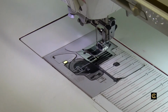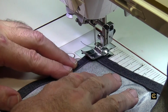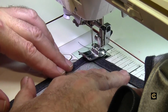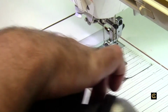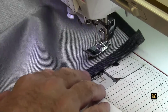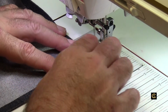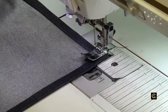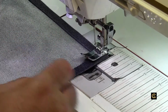What I would like to do, though, seriously, since I'm right-handed, I'd love to sew it this way, which means all my fabric is going to be to the right side of me. So what I think I'm going to do, let me see here. Yeah, I like the fabric to the right side because that's just the way I am with this. But let's see if I can do it this way. Alright, I'll just do it this way because I want you guys to see this. This really doesn't matter if I goof up a little bit because it's just for me in the salon. But whenever you do sew, you do want to do the best job you can. Now this is already folded over and glued, so I won't have to fold the fabric and be wobbly. This will be a lot more centered.